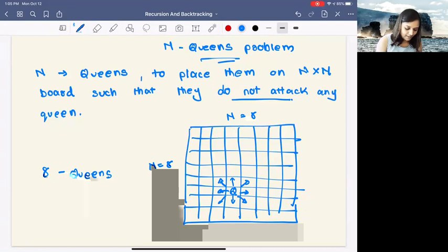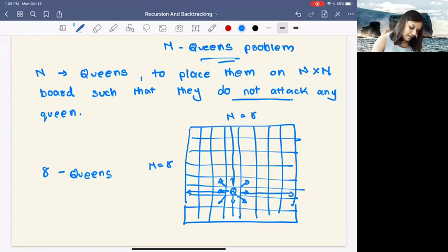It can attack anything along its same column, anything along its same row, and anything along its same diagonal, both the diagonal and the anti-diagonal. All these 4 different directions. So anything lying in one of these little boxes that are under its path of attack is a position where you cannot place a queen for this problem.